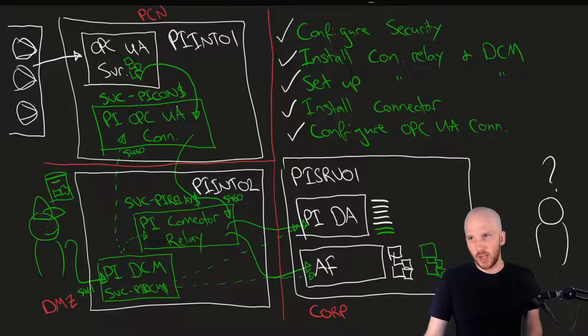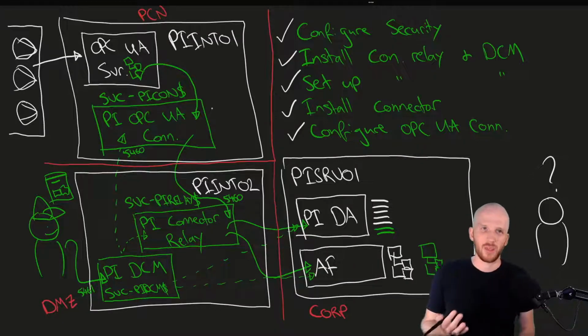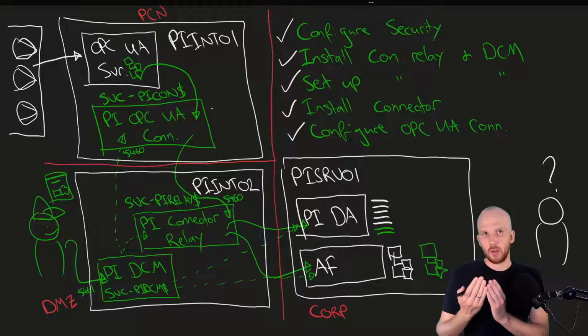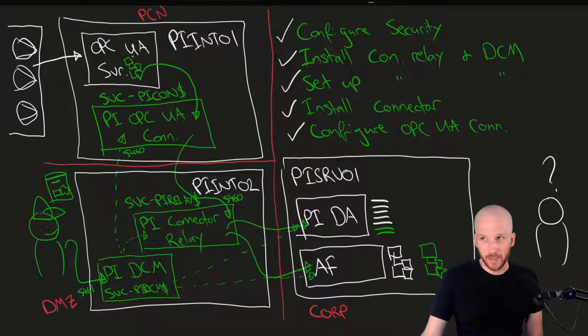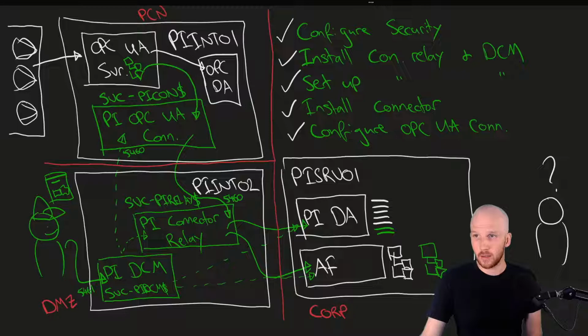So I've said quite a few times, you've got a real decision on if you're going to use an interface or a connector to read from a source. We haven't actually got an interface for an OPC UA server. If you're going to read from this, you would need some kind of OPC DA wrapper, which a lot of vendors do provide. And then you would install an interface to connect to that OPC DA wrapper. And then go from there.